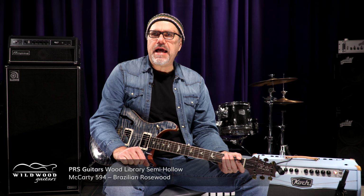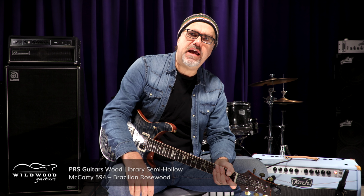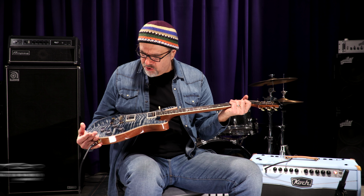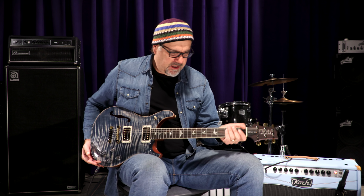This faded whale blue rascal. Oh, it's a Paul Reed Smith's Wood Library Semi-Hollow Body McCarty 594 in Brazilian Rosewood. Serial number 182-60709, weighing at 6.9 pounds. Girthsome neck on this bad boy. Of course, this beautiful faded whale blue top on here is enough to just take a soul away.